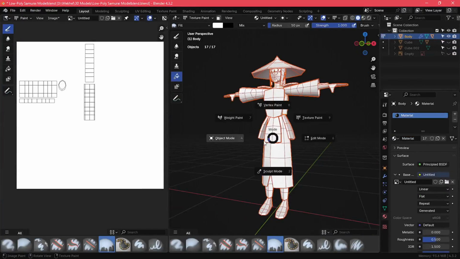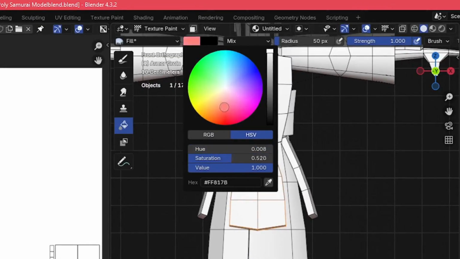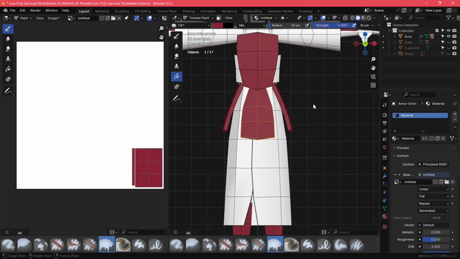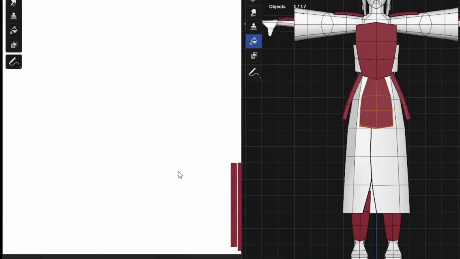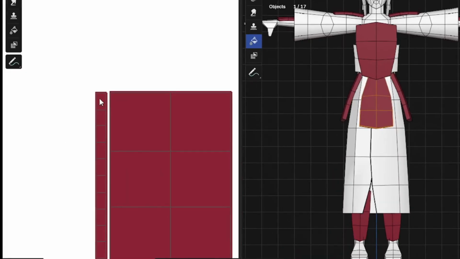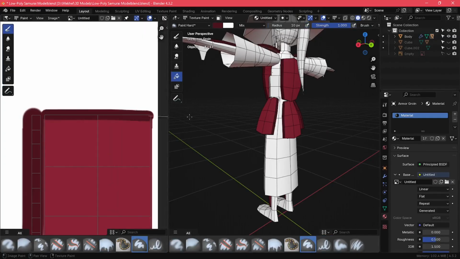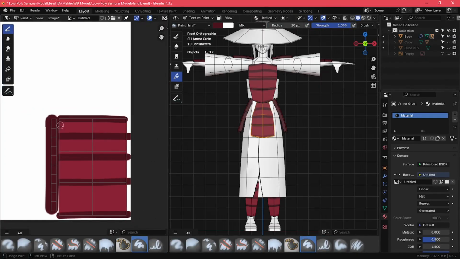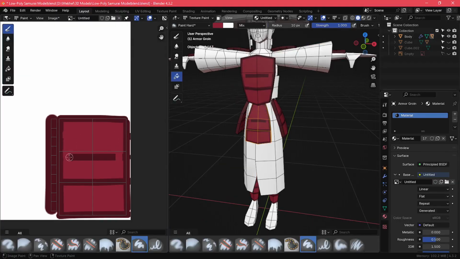To paint the colors, I first selected each part of the character, switched to texture paint mode, picked a base color I liked, and applied it to the mesh. I used the bucket tool to quickly fill in the part with the base color, and then using the brush tool, I drew the smaller details or color patches. Once again, this is just a rough pass for now. You can think of this phase as a sketching phase of a drawing. Blender's texture painting tools are great, but it wasn't the best for me.